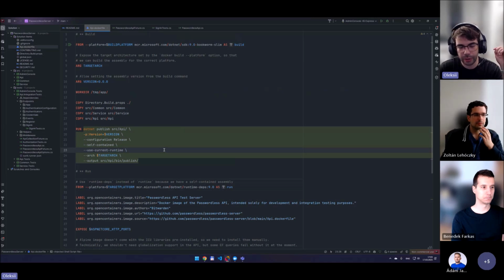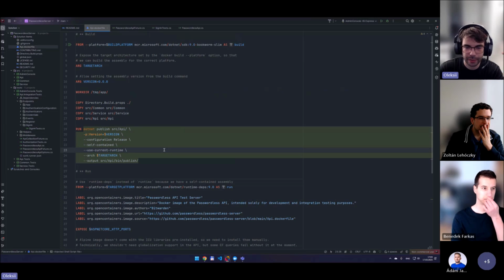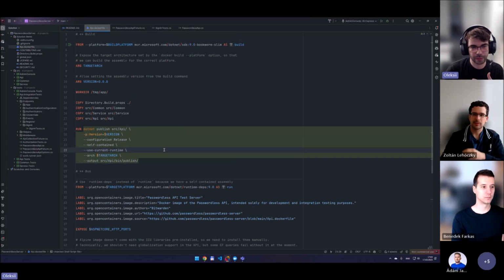When you're running on CI, it's for the most part probably going to be AMD64, something like Linux running on x64. But we have developers with different setups. We have people on Windows with Intel chips or something else in the x64 architecture, and we have people on M1, M2, M3 Max running on ARM64 chips.